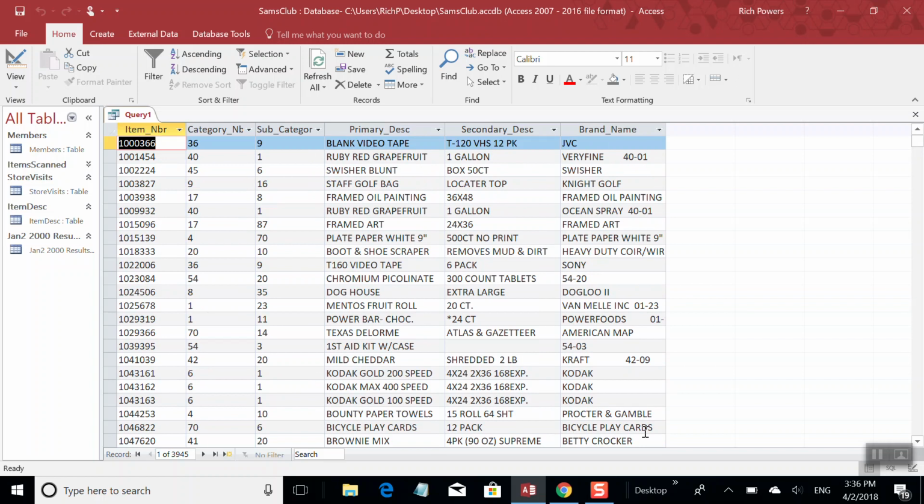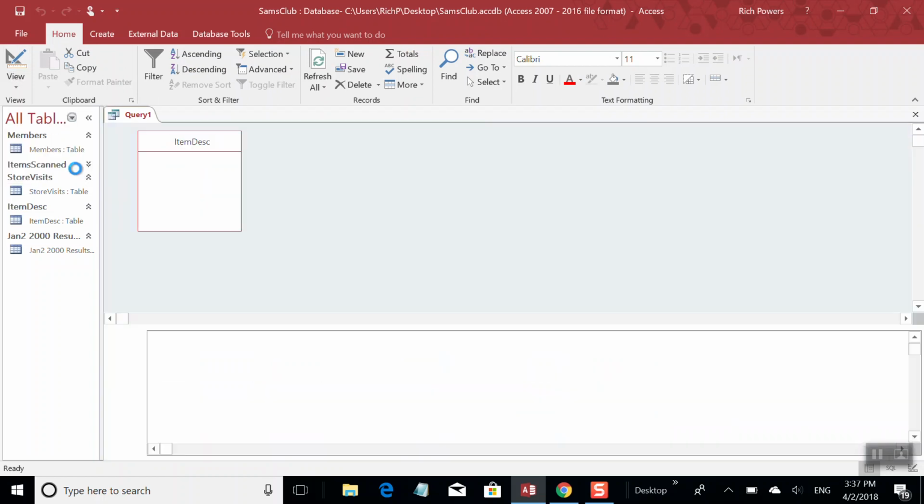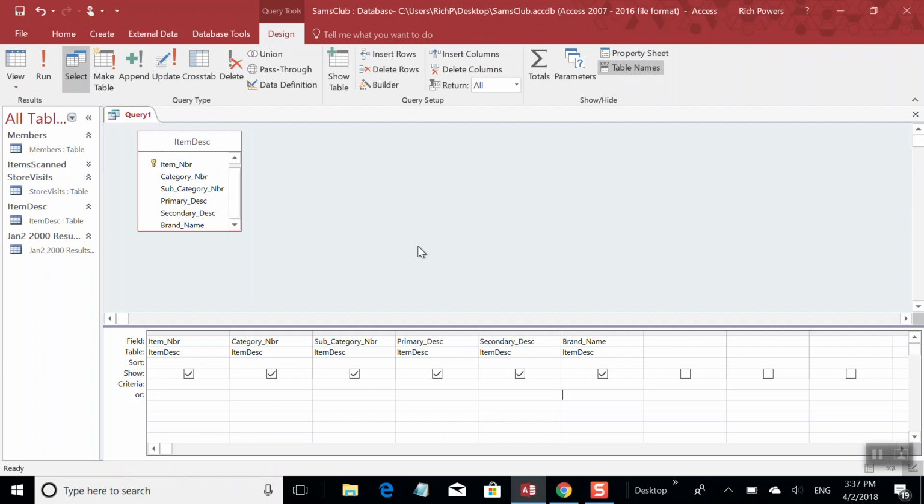There are a lot of different ways to do it. Sometimes you'll figure out a plug value that you want to put in there, some sort of placeholder that you can use to identify things, or you could calculate something. You could take a piece of the primary description, combine it with the secondary description, and make the brand name. Whatever rule you would like, you can apply that using an update query. The way we would do this once again is to run a select query to identify a set of data that we want to modify, make sure it has the correct attributes, and change it by clicking to make it an update query.